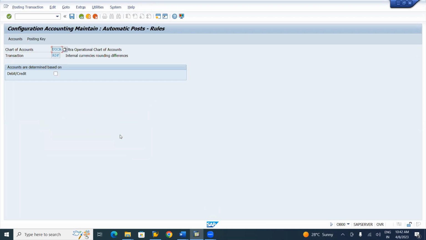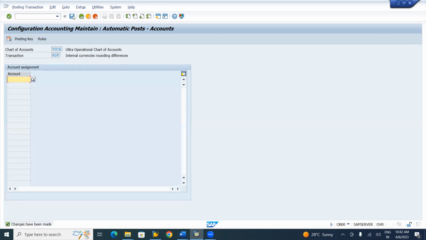This has been changed actually. You can see here the new transaction code. Once you are entered here, internal currencies rounding of differences. So press save button.